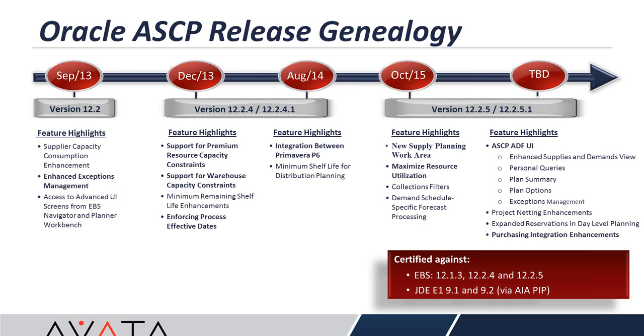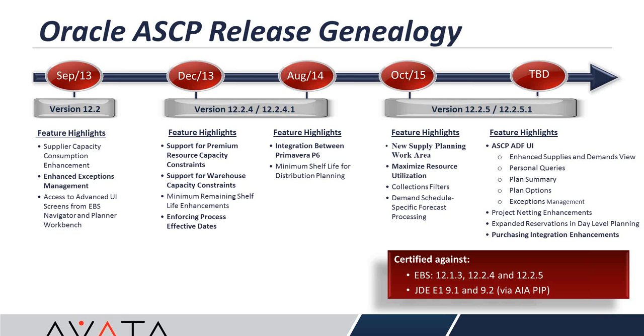And then 12.2.5, again, I don't want to steal anyone's thunder. Ed's going to walk through that with us. But in addition to the entirely new face of ASCP and forms and views and all that, there is some functionality that has been added that's really maximize resource, and the ability to pull forward demand and level load your factory is massive. Another one that many of our clients have had a challenge with and struggled over the years. And then purchasing integration enhancements is another big one as well that has been asked for.